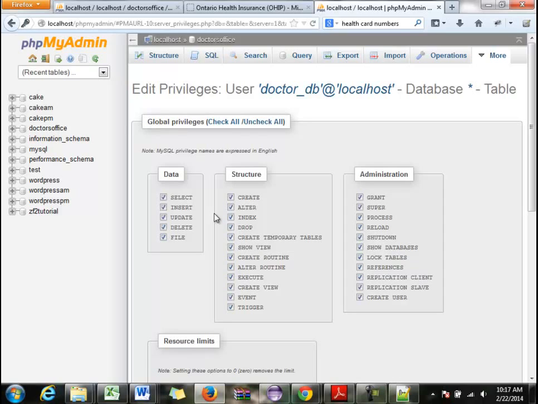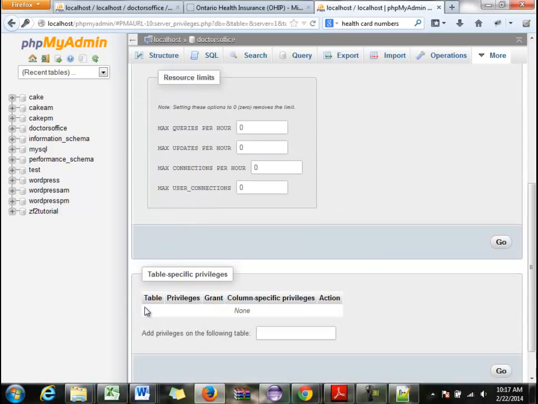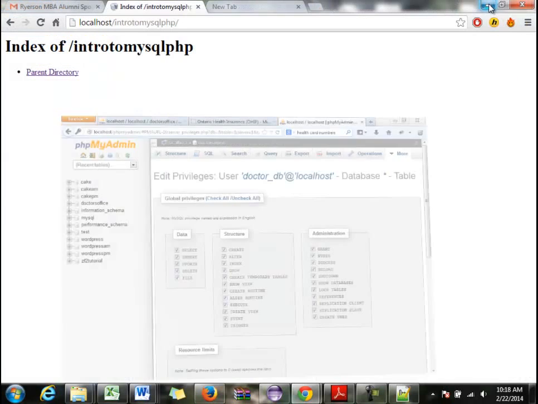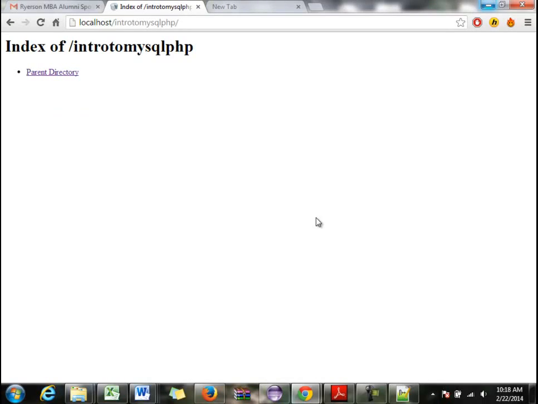Generally, that's the rule of thumb you want to follow. There are a lot of pitfalls you can run into dealing with databases. But for now, I'm just going to give all permissions, because then my demos will work and it'll be a little bit easier for me.